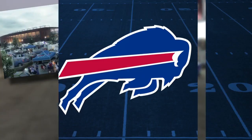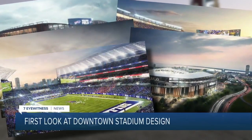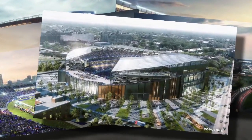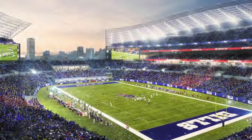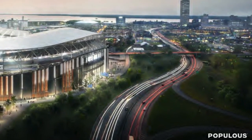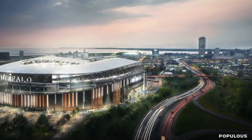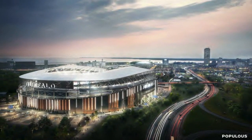For the first time, we're seeing actual renderings from a 2019 Pagoula Sports and Entertainment commissioned report showing where the best option for a new Buffalo Bills stadium could be. These renderings from Populous show a bright, open downtown Buffalo Stadium. You can see the 190 just off to the right, as the renderings show the 34-acre site for the stadium would sit on South Park in between Louisiana and Hamburg Street, which has been the widely speculated spot.